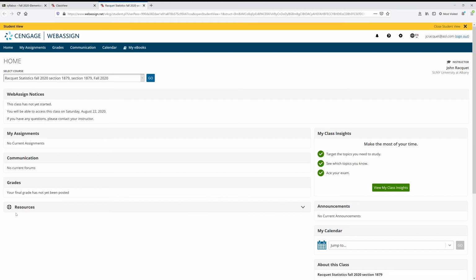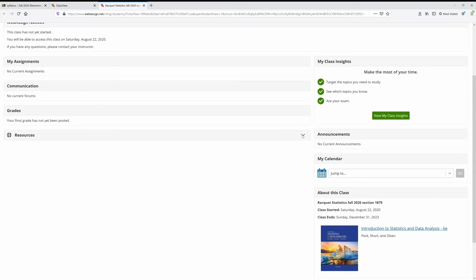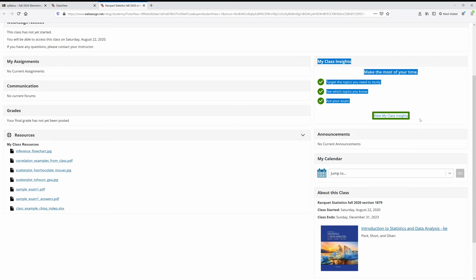Now, for reasons best known to the psychiatrists of the people who designed WebAssign, they've decided to default to having this resource area closed. A lot of people don't discover it because, what can I tell you, WebAssign coders are idiots, as demonstrated by this inability to get rid of this area here, no matter how many times I ask for that functionality. But yeah, the resource area is here. It just defaults to closed because, of course, it does.